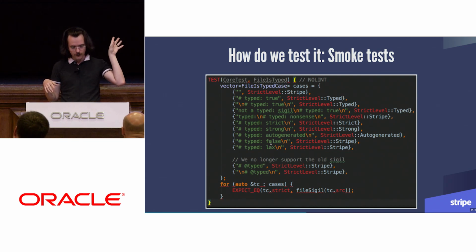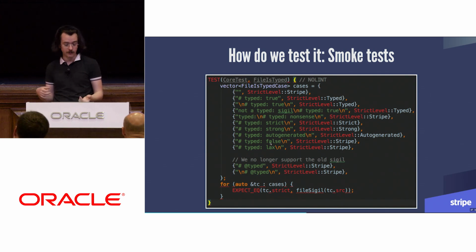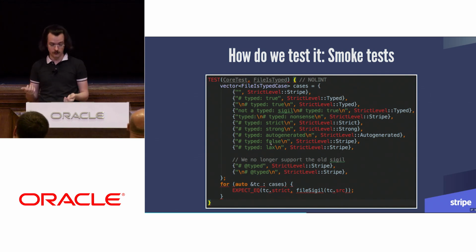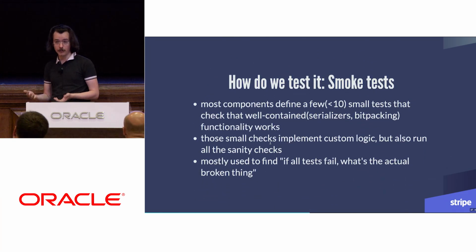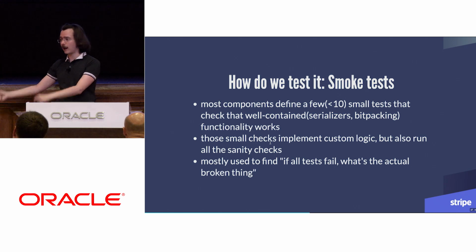This code verifies that whatever way you use to specify the level of strictness for typing can be read correctly by the function that implements it. It's a very small function, and it makes sense to test it in isolation. Smoke tests are commonly used to verify some basic assumptions, like that you can read the file system, that you can parse some simple things. Things that if they were to fail, you can easily detect this, and it would be very hard to debug otherwise because a lot of things assume that they're true.